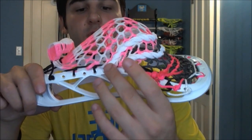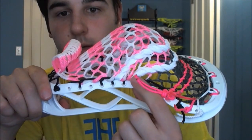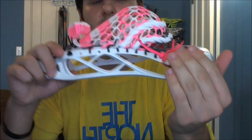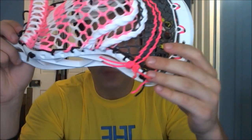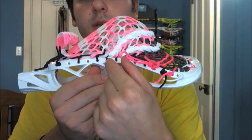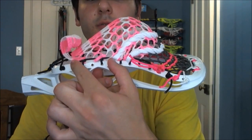And you want to use as few holes of mesh as possible. Finishing out the head, I used 1, 2, and 3. So here's the double and the single all bunched up real tight. So you can see through the top third of the head, I used 4 holes of mesh all spread out over the top third. Then in this tiny little middle section, I put 3 holes. Then spread out over the rest of the head is the other 3 holes.